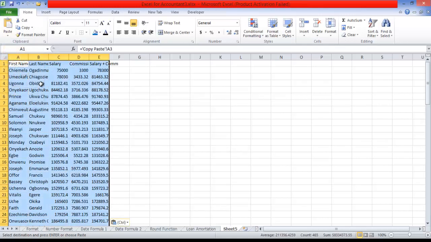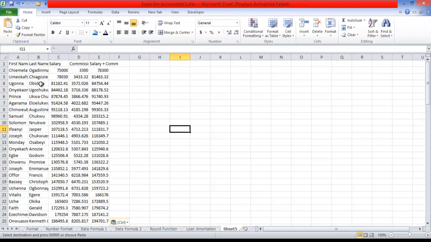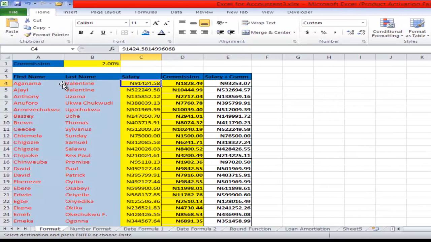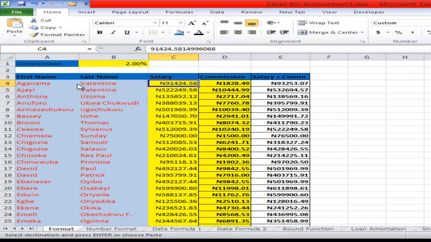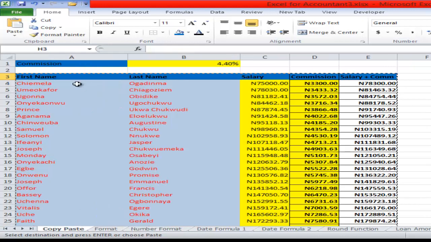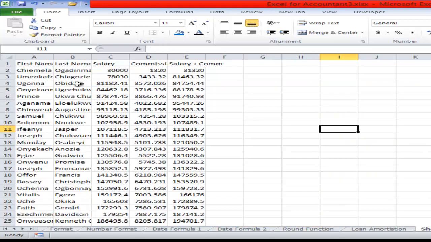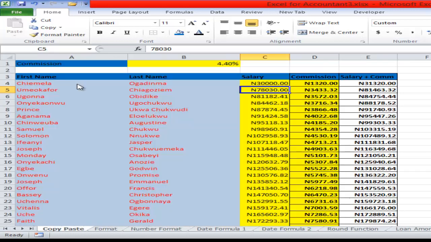The very moment you change the value in a source data set, for instance, I change the value in this particular data set to be 30,000, now in this new Excel spreadsheet I just opened, you can see 30,000. So that is how the link function of Microsoft Excel works.